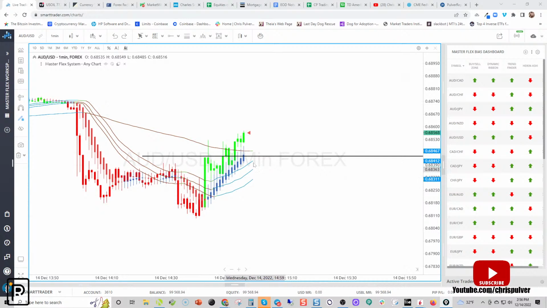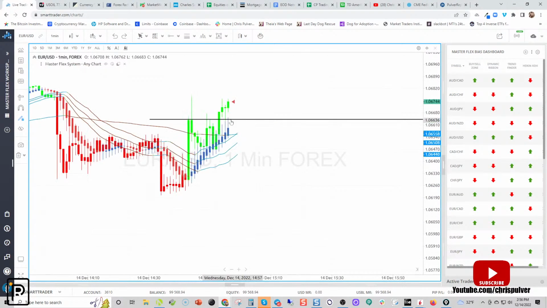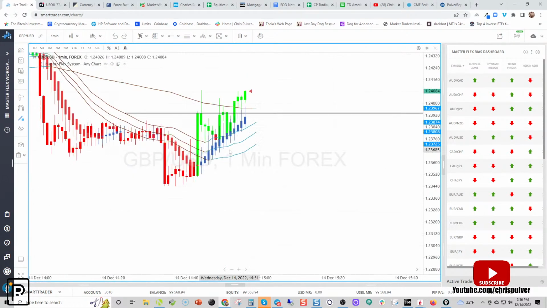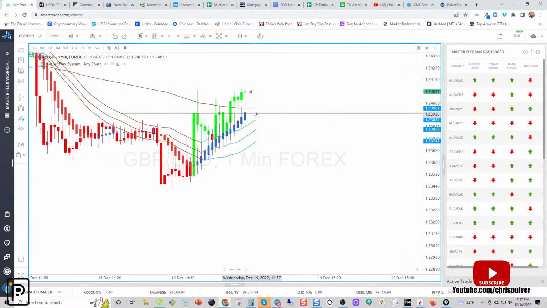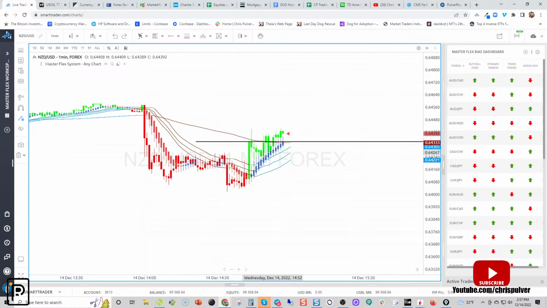So I think I'm going to put in... So I'm up about 13, 14 pips right now. A break even wouldn't be terrible. This one's up around 10 pips, so 20-some pips of profit, plus another 20. I mean, pound dollar is decent. This is 15, 20 pips of profit. So that's about 30 pips plus.